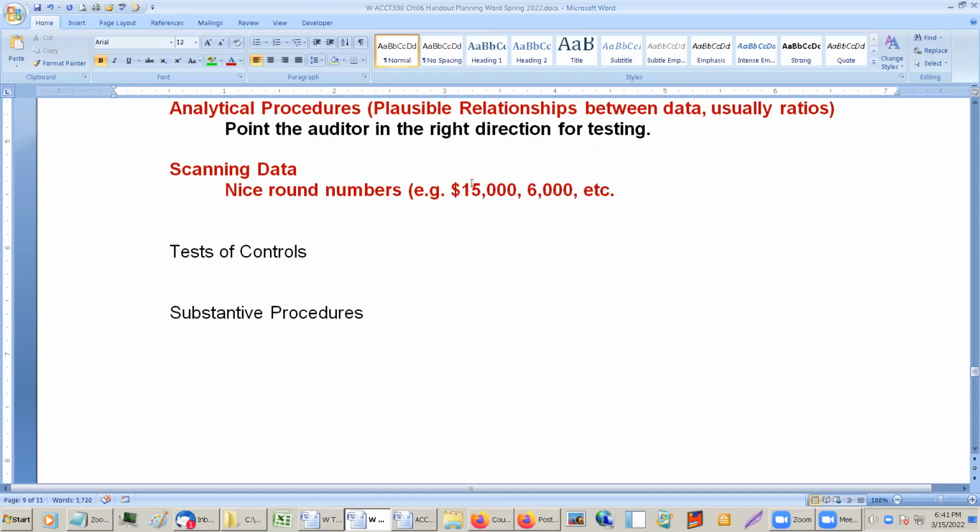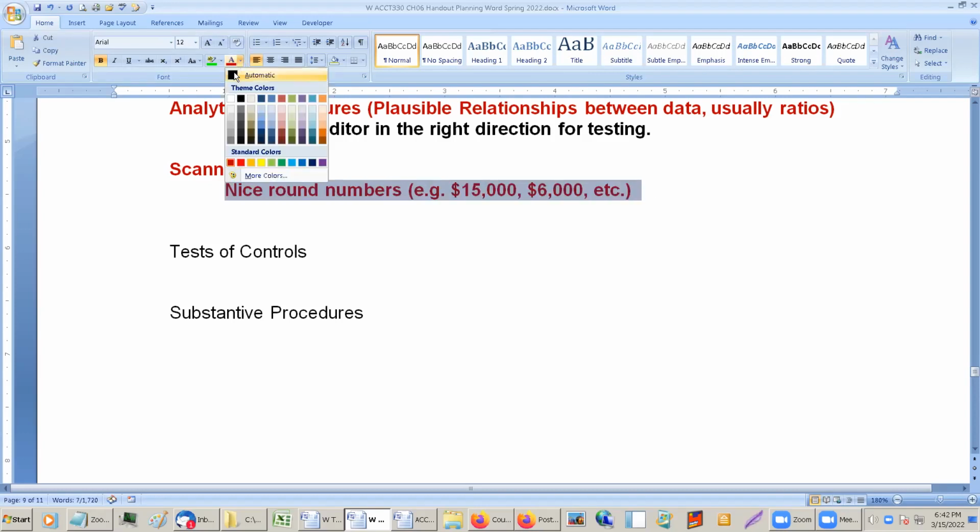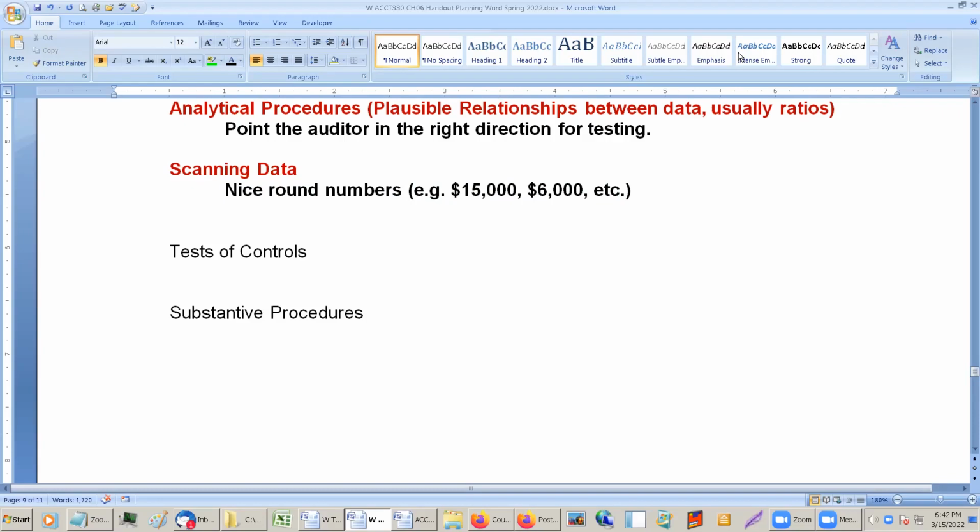it's very unusual to have transactions that are in nice round numbers. Most of them are like $6,217.18. That's a normal looking transaction. For whatever reason, a lot of times fraud occurs in nice even numbers. That's one of those almost humorous things: when people steal money, they do it in nice round numbers a lot of times, or when they're cooking the books, they do it in nice round numbers.